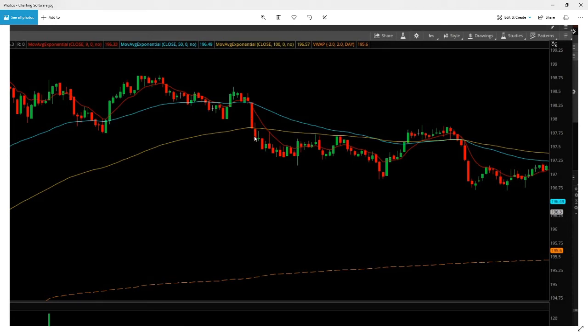In other words, this could have just kept dropping. It would open at the current price, whatever the current price is. And right across here, it looks like the current price would have been somewhere around 198.50, 198.40. This is where the price opened. And then it fell. Where did it stop falling? Where did it close? Here, at whatever price point that is across there, I think 197.50. See that? Opened here, closed here.